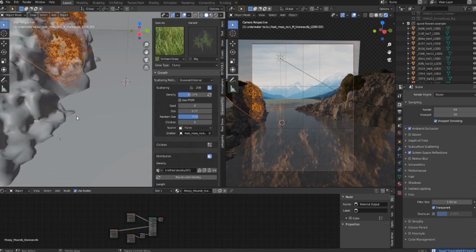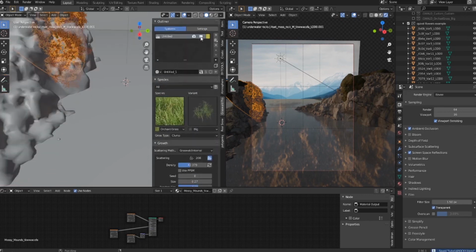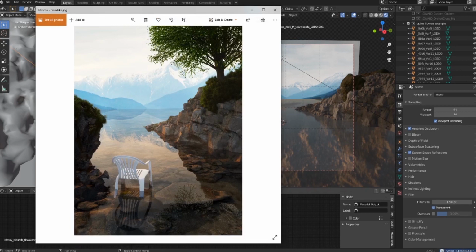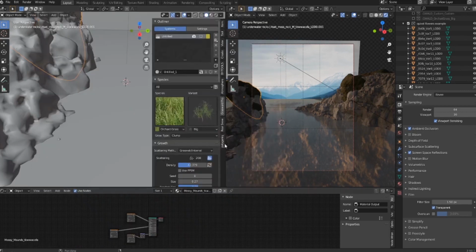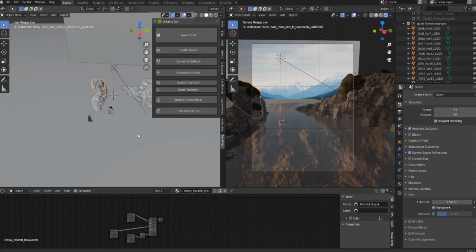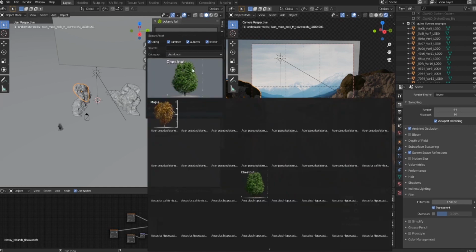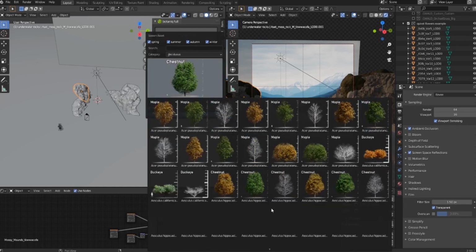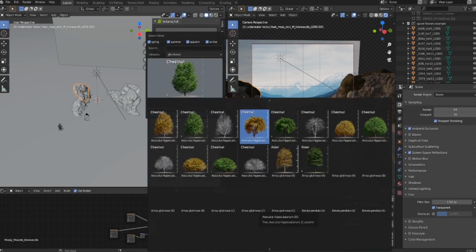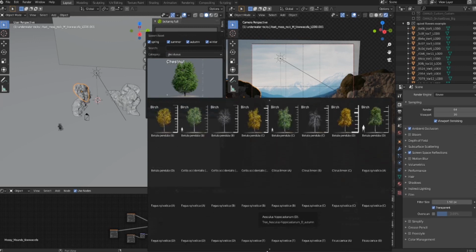So I kind of know what this looks like already, so I'm just going to disable this and then add in one of the last couple features here, which is a tree. So if you remember in this image, we had a nice tree in that scene right there, and a chair. So we're going to add in those two last ones. So I'm going to go to something called Botanic, Botan IQ. They've got a bunch of great tree assets that I use for a lot of my renders, which I think are pretty great. And I'm going to be using a deciduous tree, which I believe the one I used was a little bit further down here.